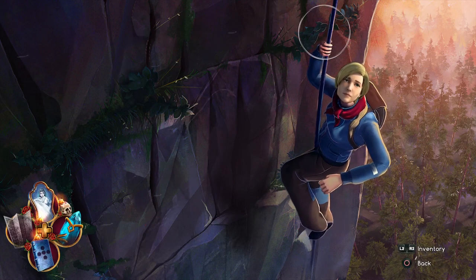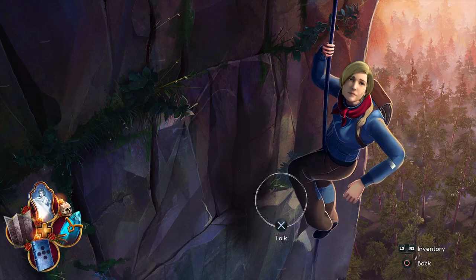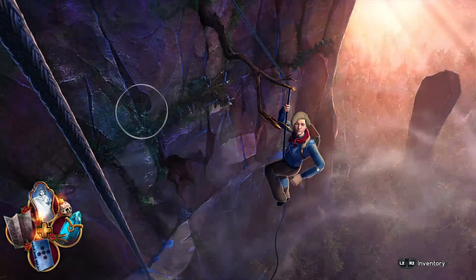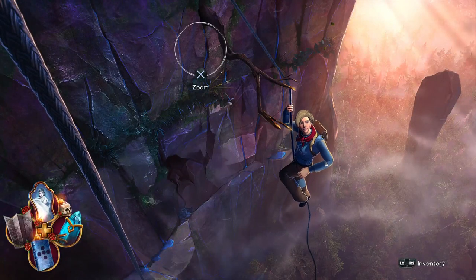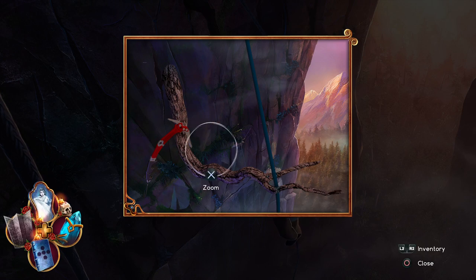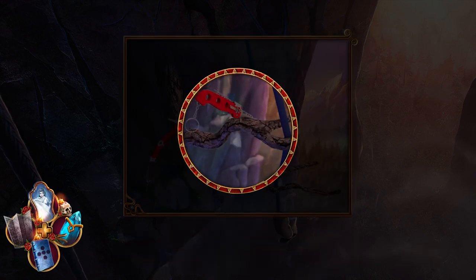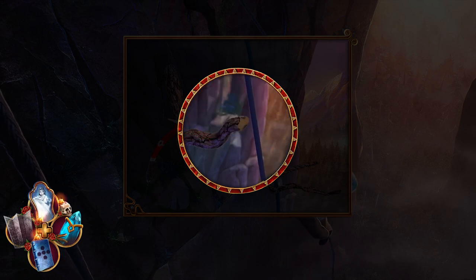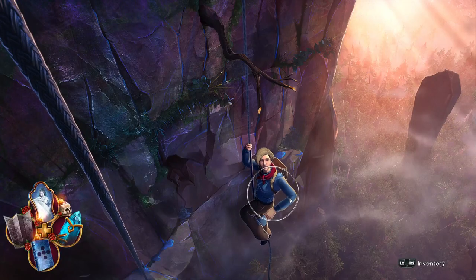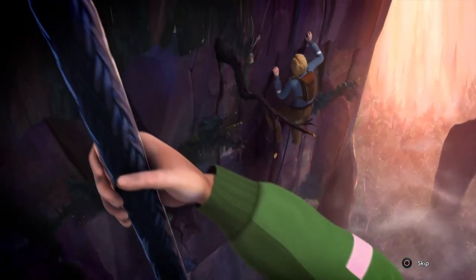All right. Yeah. So what am I supposed to do? Zoom. Okay. Guess we'll use the knife. Okay, you can climb now. All right, so she was kind of stuck on that branch. Is that what was going on?